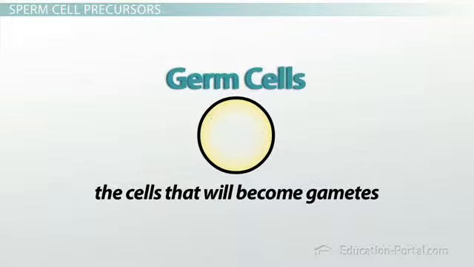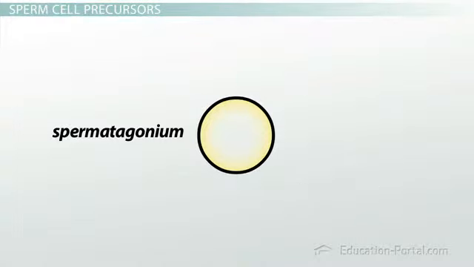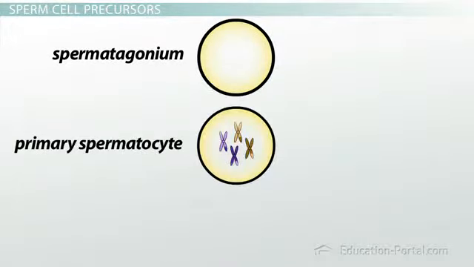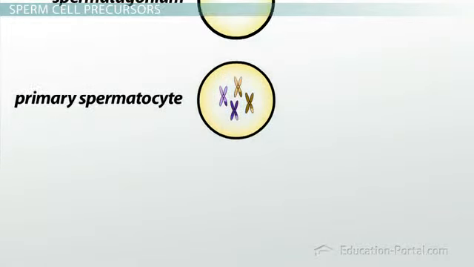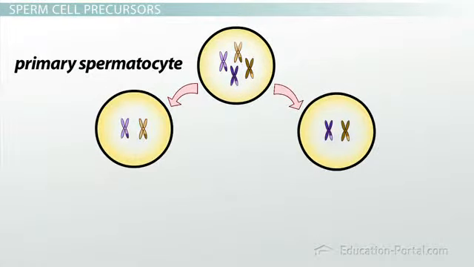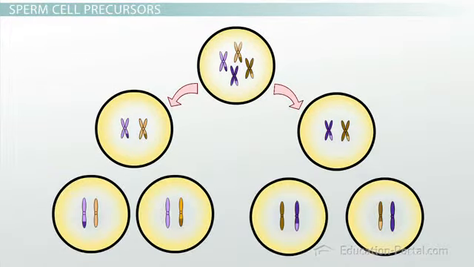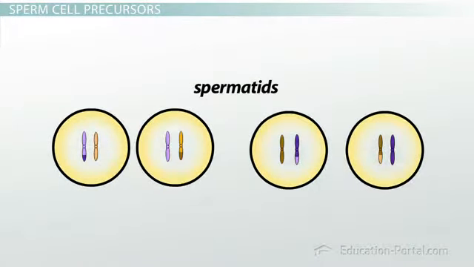The germ cells that are found in the testes are called spermatogonia. Every day, somewhere around 25 million spermatogonia enter meiosis and become primary spermatocytes. After the first meiotic division, the cells double in number and are called secondary spermatocytes. Once the second meiotic division is completed, but before the haploid cells have had a chance to differentiate into actual sperm, the cells are called spermatids. These spermatids now have the correct number of chromosomes to be functional gametes, but they don't have the physical characteristics of sperm that allow them to swim to the ovum and fertilize it.